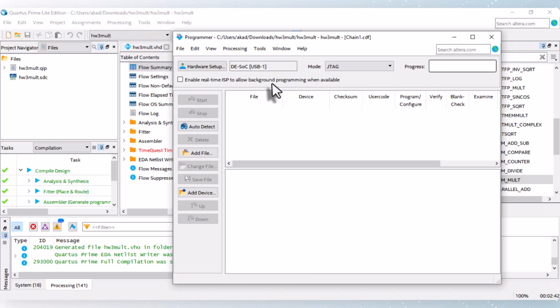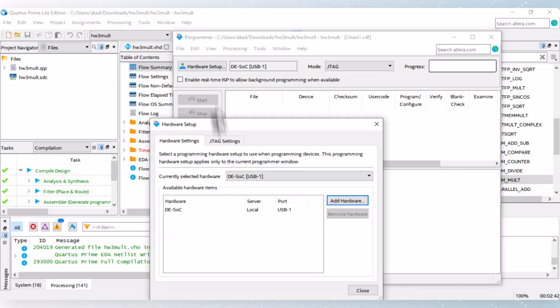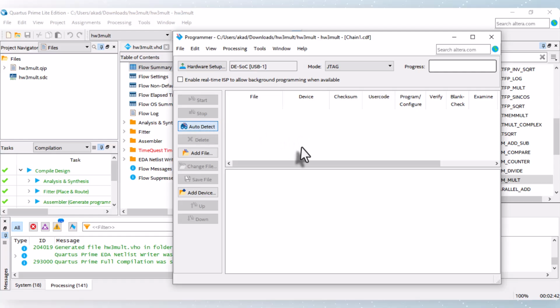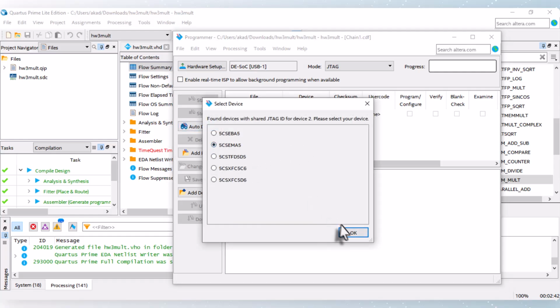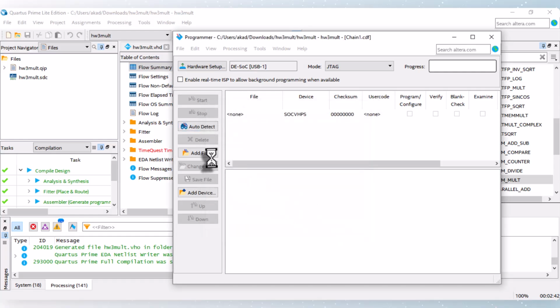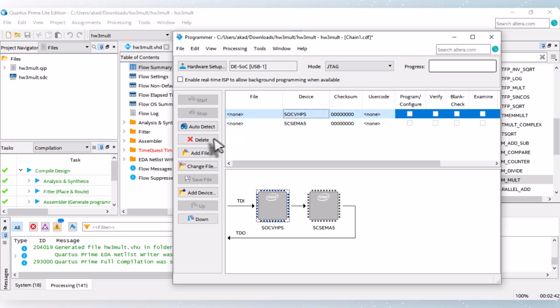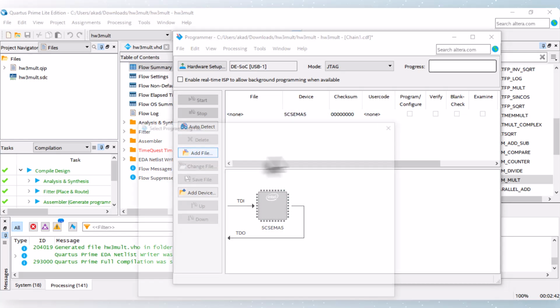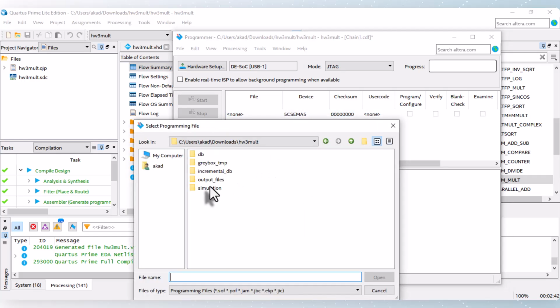So as we can see here, this is the programmer. We first want to make sure that the hardware of the FPGA is connected to the PC. After that, we're going to use the device, choosing the second device, and we will get this. We don't move this, and we will add a file, which is the string file.